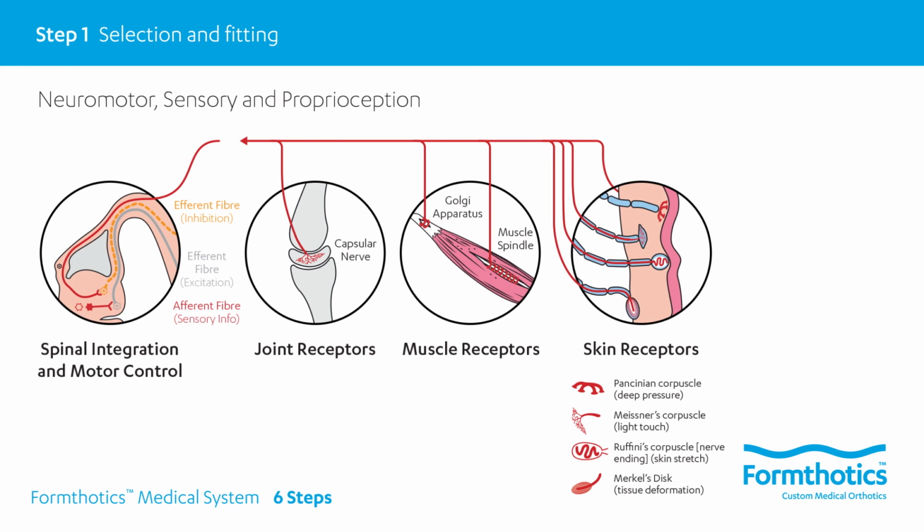Thermoforming further enhances neuromotor facilitation, including proprioception. This increase in proprioception is achieved by the total contact created with the thermoforming process. This means there are more nerve endings in contact with the surface, increasing feedback from foot to brain, which heightens a patient's awareness of what the foot is doing.